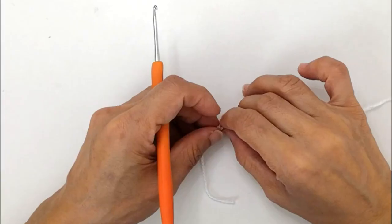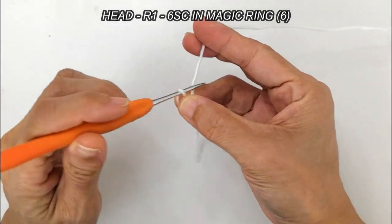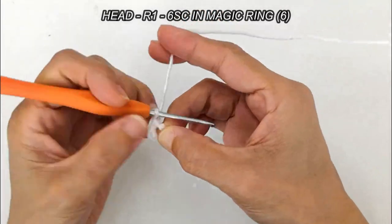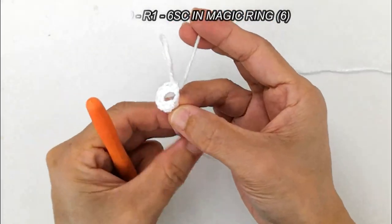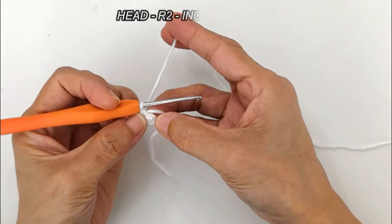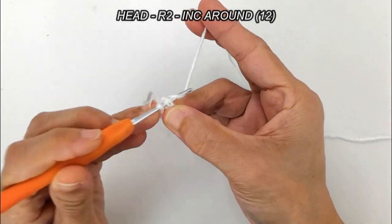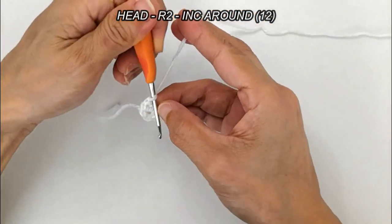Okay, let's start. Round number 1, 6 single crochet in a magic ring. Two, three, four, five, six. Round number 2, 2 single crochet in each stitch around. Total stitch count for the round is 12. Mark the first stitch.